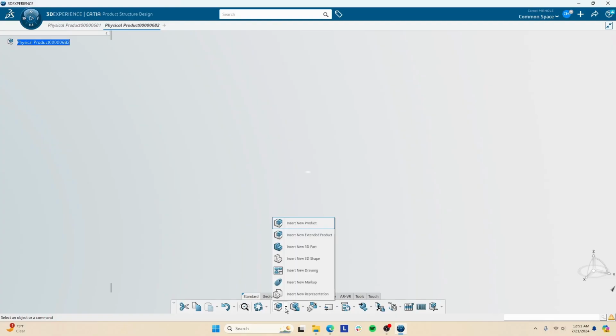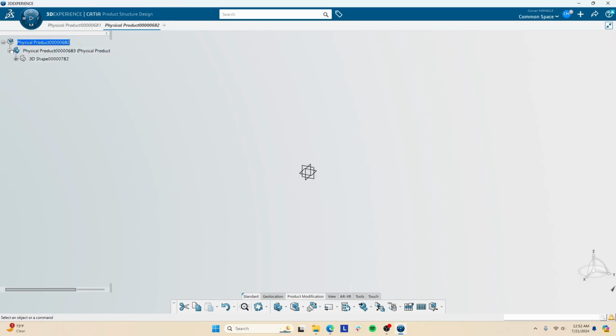This is basically just your options for inserting new things. This is for importing existing things. And this, I believe, should be for duplicating and inserting, as you can read over there. Let's try inserting not a new product, that would be basically inserting it as a subassembly. It should be a new 3D part. And right now, it doesn't do anything, but we could see at the prompt below, it says, select insertion component in which the addition will be performed. That's just a really weird way to put, basically, select where you want to put this in. I just double click the assembly. So basically you're putting this part into an assembly here.